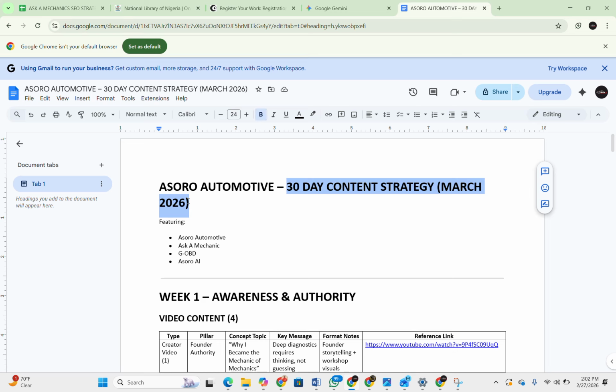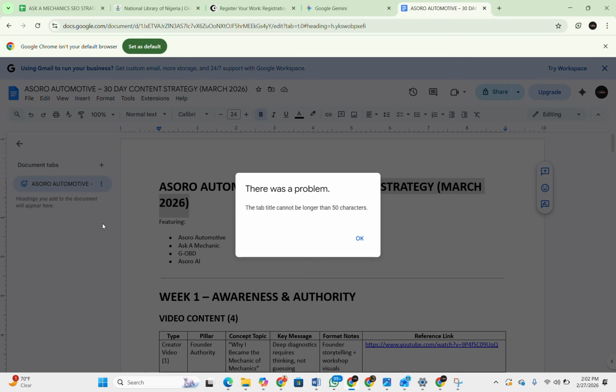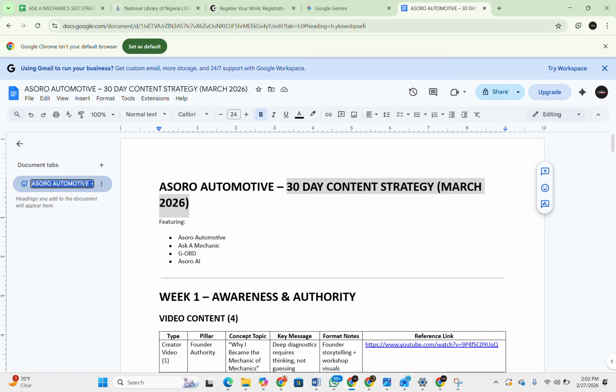We'll copy this, I want to call it a tab. We name it, okay.